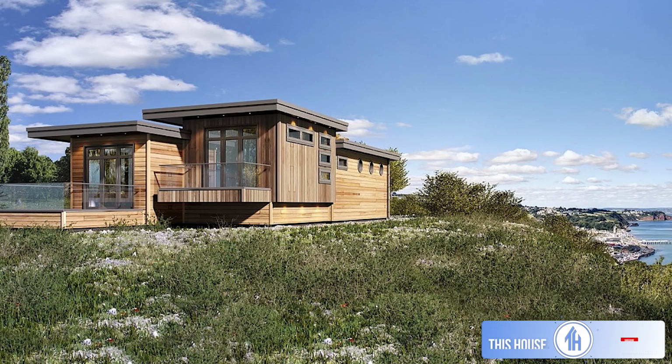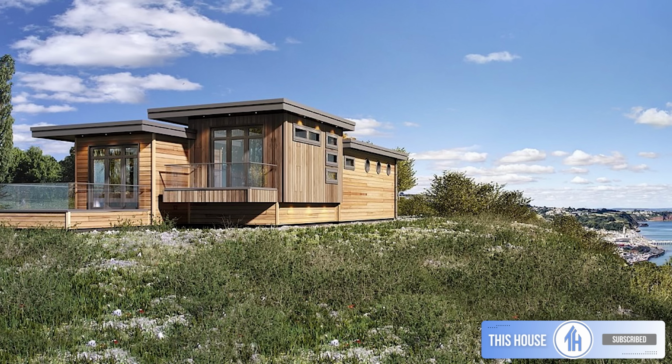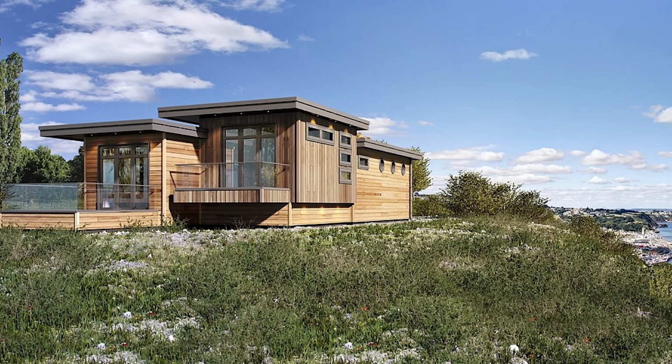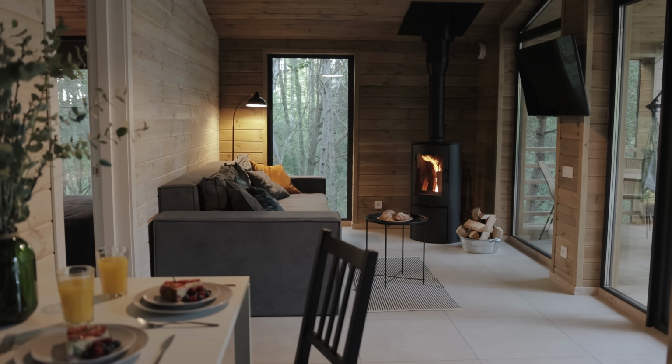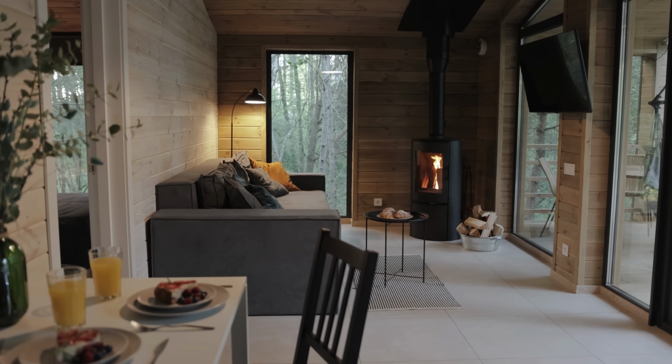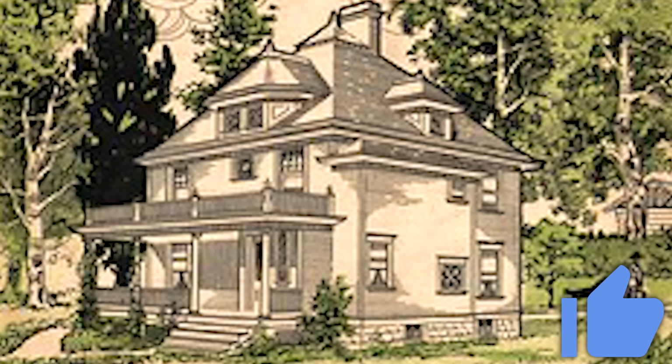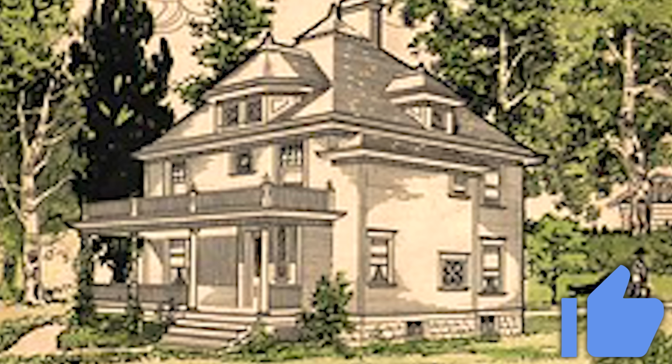And beyond that, history is repeating itself. Just like in the early days of Sears Roebuck & Company, these alternative homes are desirable again. Some of them are being marketed for millions of dollars to people who could otherwise afford to build a more traditional dream home. And to think that today's trends all started over 100 years ago with mail-order catalogs.